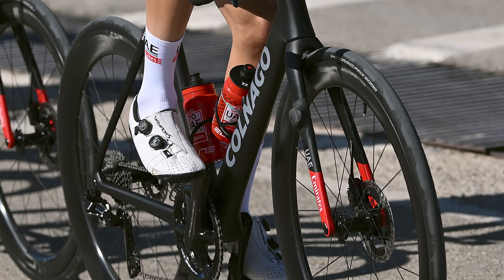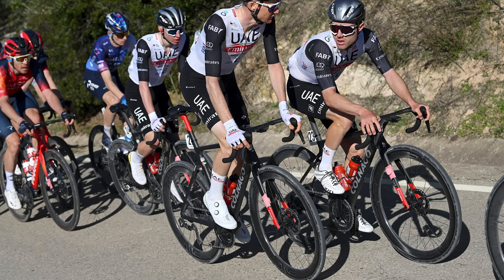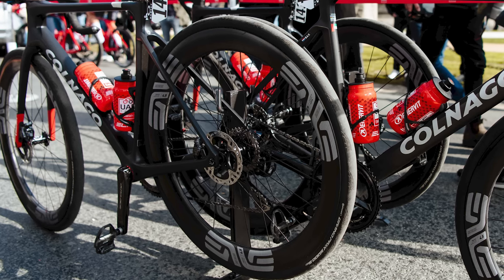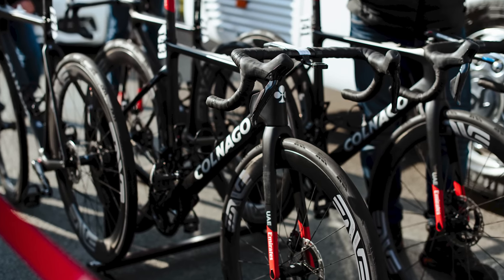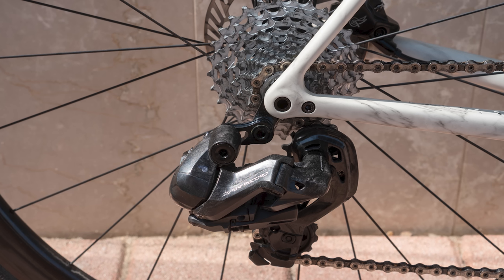Speaking of tyres, the team uses Continental's GP5000S TR model for most road stages. From what we can tell, the riders seem to be fans of the 28mm size, and given the time the team has invested in its equipment choices, we'd suspect that this setup is tubeless for the lowest rolling resistance. Enve's SES 4.5 wheels will be chosen for the majority of stages, though the team has access to the deeper 6.7 for the fastest stages, or the SES 3.4 when the race enters the mountains. The team's bikes use a full Shimano Dura-Ace groupset, which marks a major shift for a team who used Campagnolo groupsets in the past. Pogačar is a racer who seems to have serious FOMO, so we'd bet this bike will be at the pointy end, even in stages that aren't really crucial to the general classification.